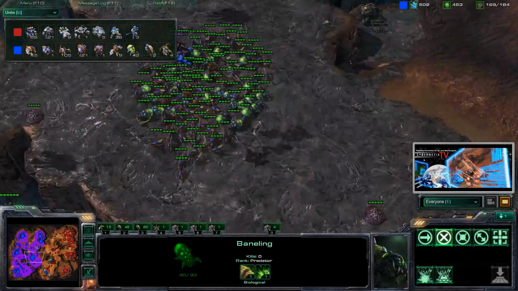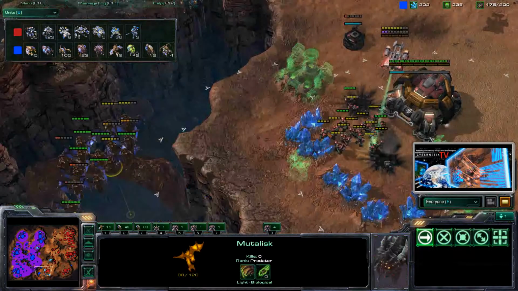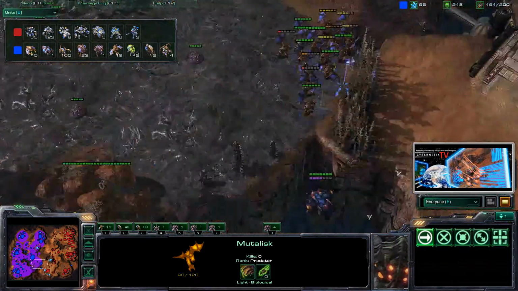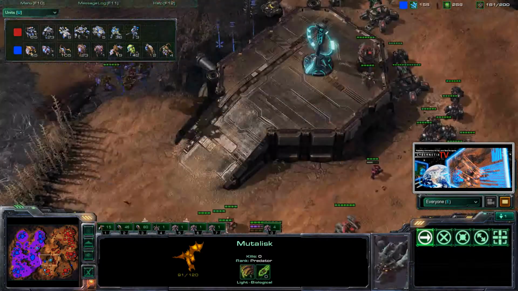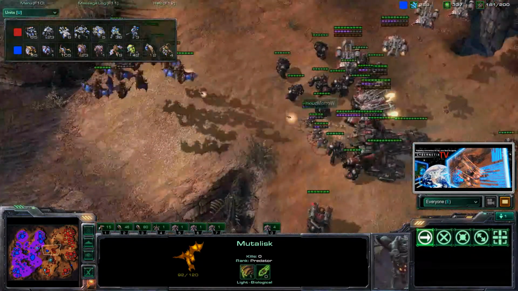16 Mutalisk trying to do some work on these missile turrets. Marines coming in, though, so you got to be careful there, dimaga. And just killing those missile turrets. A lot of people are like, missile turrets are a terrible investment. You know, these Mutalisks just come in and destroy the turrets so fast. Why do you get them? Blah, blah, blah.